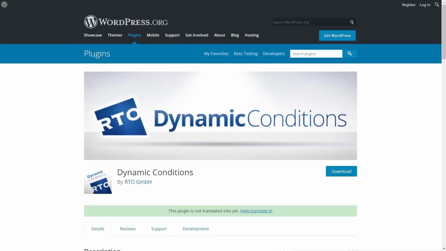So Dynamic Conditions is one of those little plugins that when you want to do something really simple and straightforward, where you want to show something or hide something and use something to trigger it, it's a great way of doing it. So what exactly do I mean by hide something or show something and triggers and all those kinds of things? Let me quickly show you.